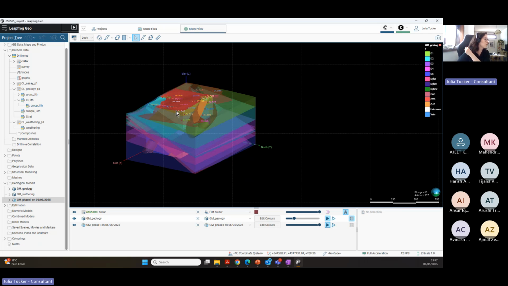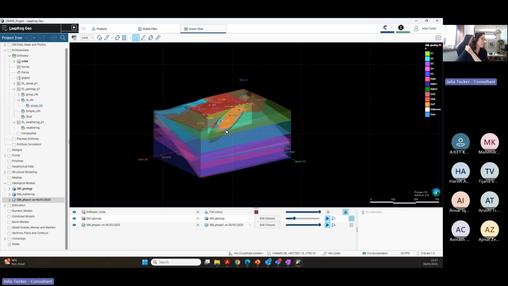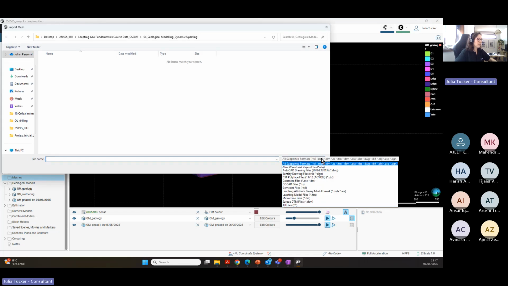And now we are just going to go for our last, but not the least, little model, which is going to be our open pit model. So what we are going to do now is go to meshes, right click on it and import mesh local. We can see right here all the formats that we have for those meshes.